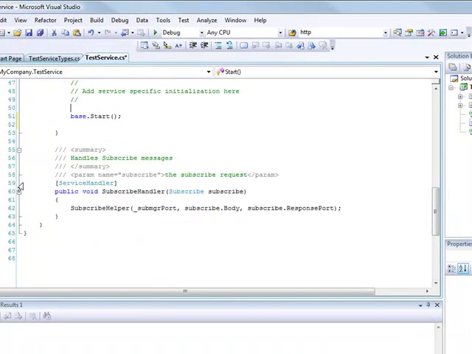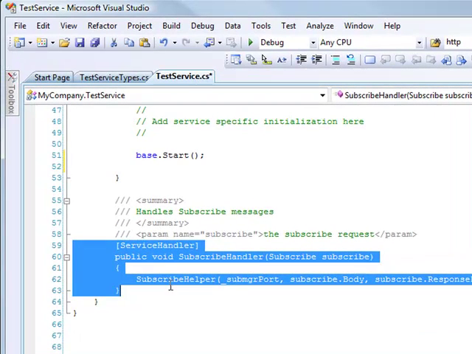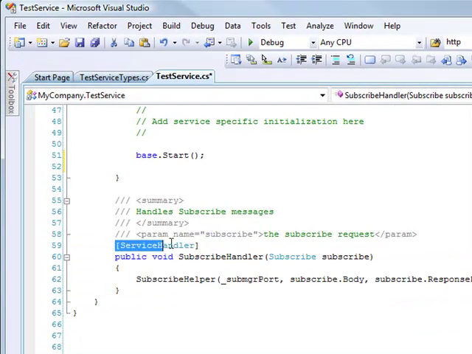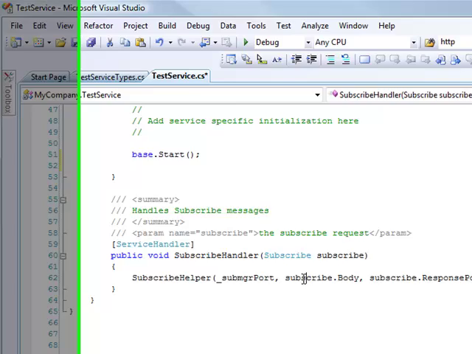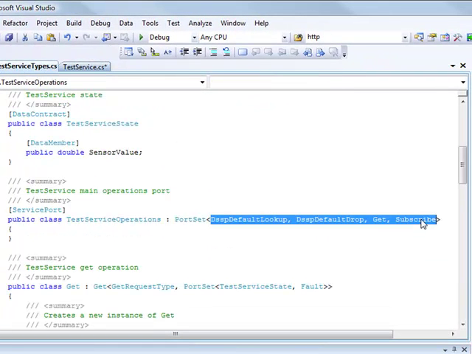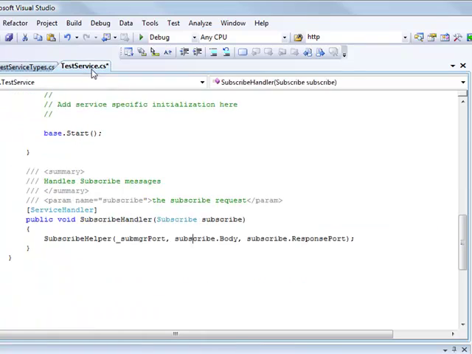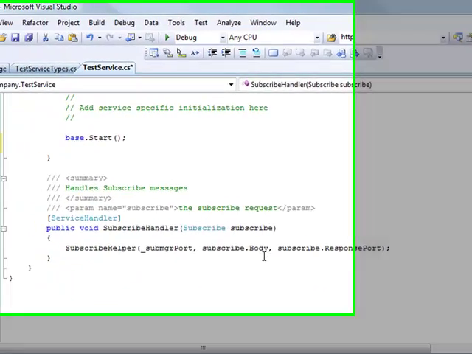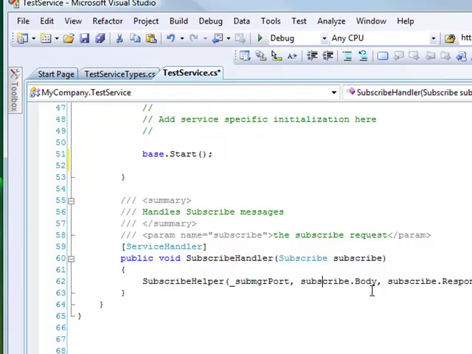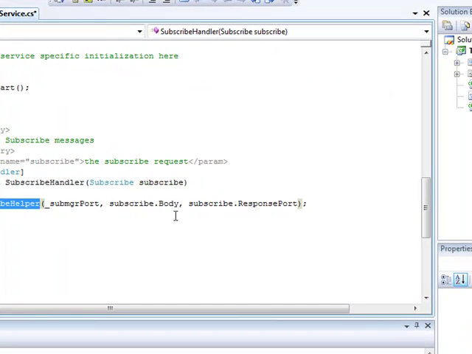Notice down the bottom here also I've got a handler which is marked with an attribute. The attributes are in square brackets here. That says it's a service handler. What DSS will do for you is figure out from the signature, which says this has got a subscribe message, it'll figure out what particular handler it is and how to hook it up to the operation, which is over here, subscribe. And that's done automatically for you at runtime. It does those connections. So whenever a subscribe message arrives, this particular handler will be called, and it uses one of the built-in functions in DSSP Service Base to say, I just want to add this person to my subscription list. And then the subscription manager handles it all for you.